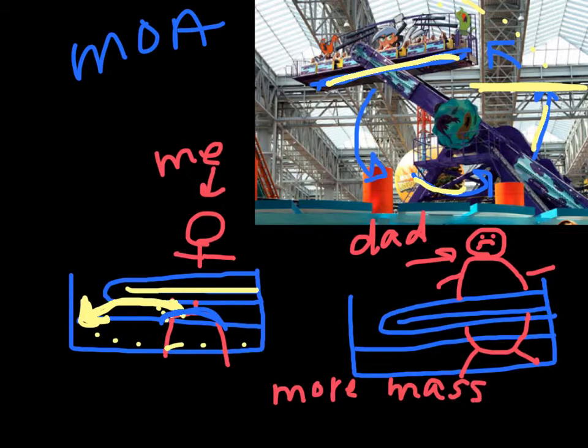So for me, as I'm flying around, as the Danny Phantom ride is going up and down, left to right, my inertia is much less than my dad's. Because he has more mass, he also has more inertia, causing him, when the ride goes up and down, to not really move. Right? Because of his higher mass, his body is resisting a change in motion more so than mine. So this flying back and forth, not so much happening for my dad, making the ride less enjoyable for him. But thankfully, he always continued to ride with me anyways.